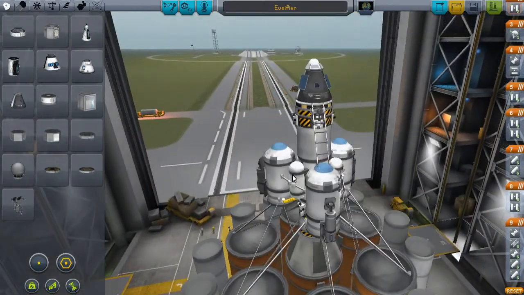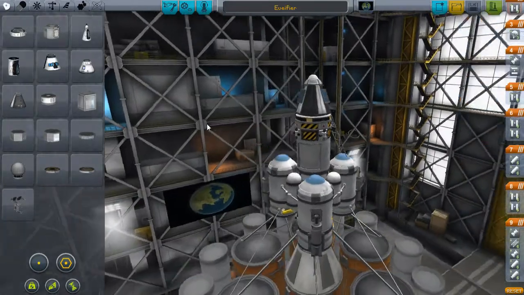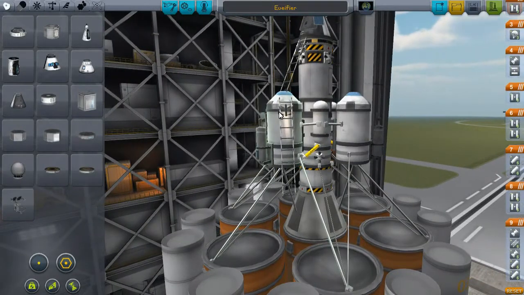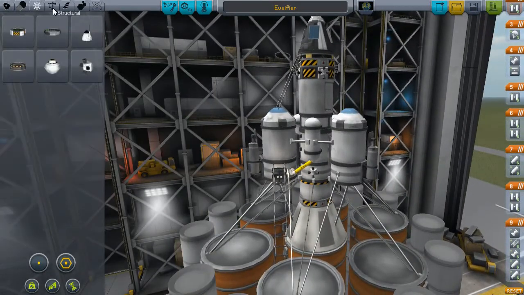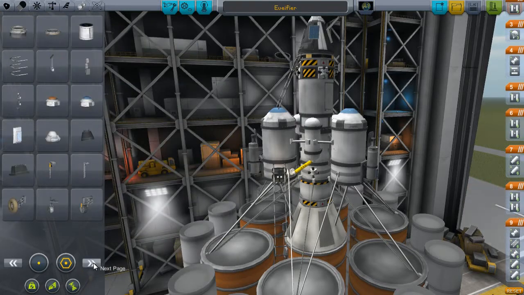But this was my first try to get to Eve. It works, ish, but not very well. Also, I just had an idea in case I ever do want to use this. I'm gonna move this down because something just reminded me about that ladder. Let's go grab some ladder bits. Kerbals are pretty handy with ladders.